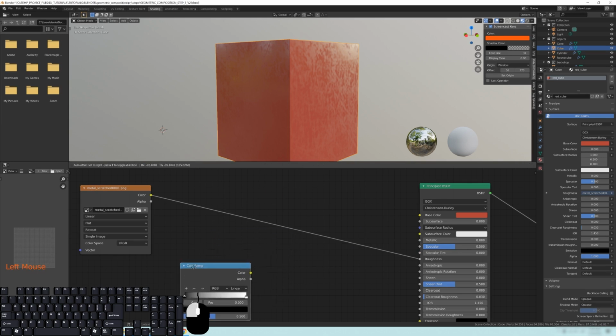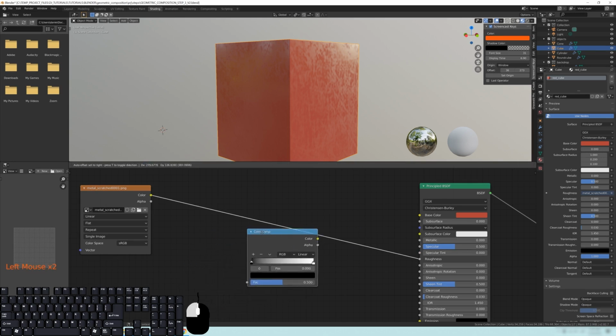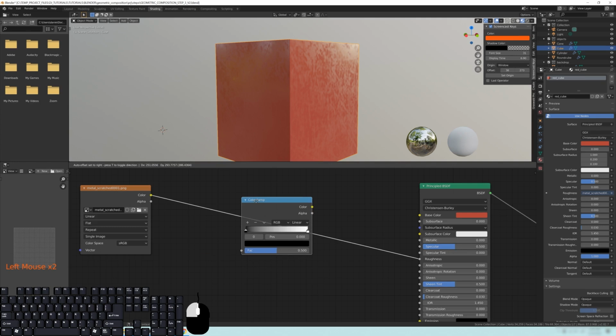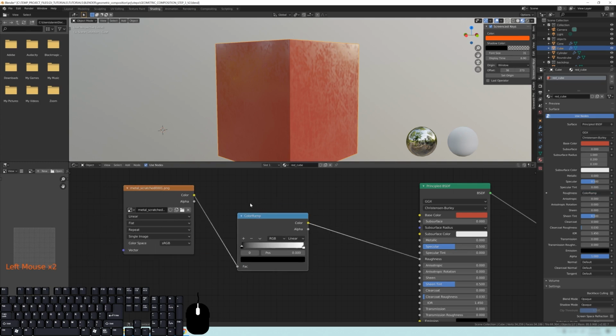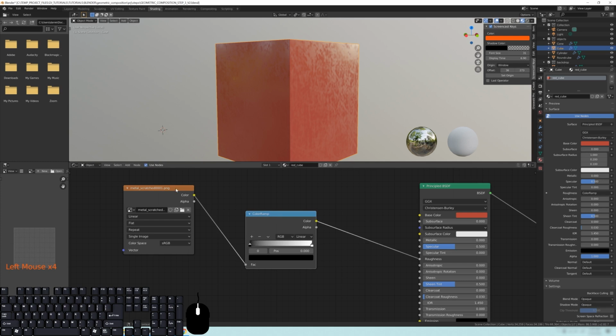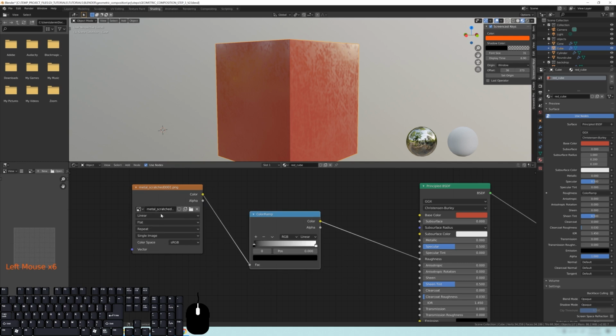And if you left click here, you can slide it right in between this pipe and it will highlight white, release, and now nothing has happened, but the color ramp is now going to be controlling the black and white values from this.